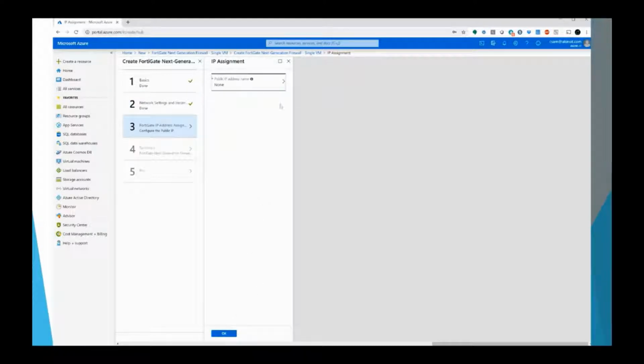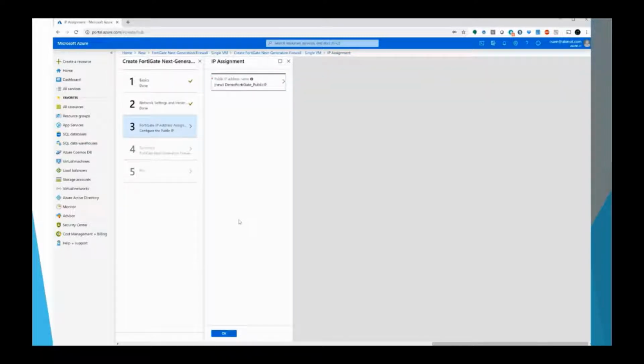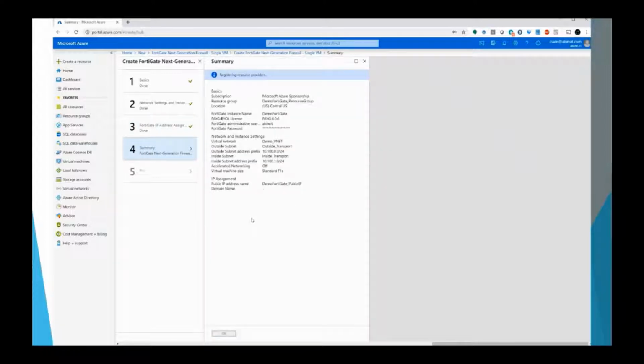Going to hit OK. Here I can assign my public IP. This is going to be the public address that gets assigned to the FortiGate virtual appliance itself. And towards the end here, I'll show you that that's ultimately how I'm going to get in and manage the appliance as well.